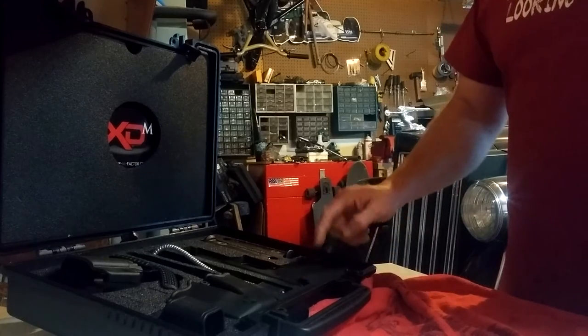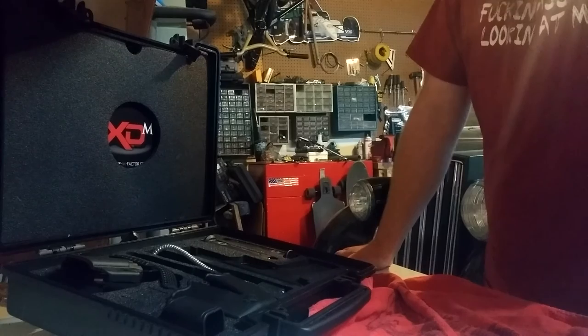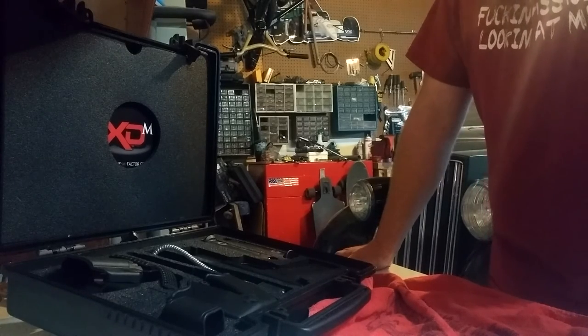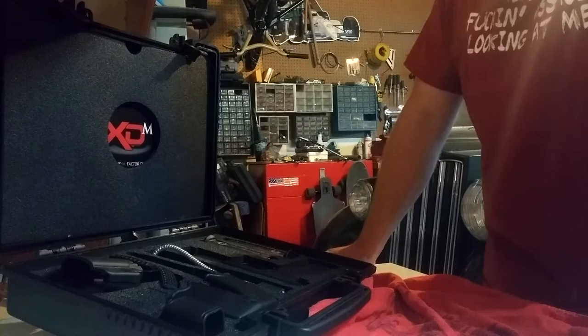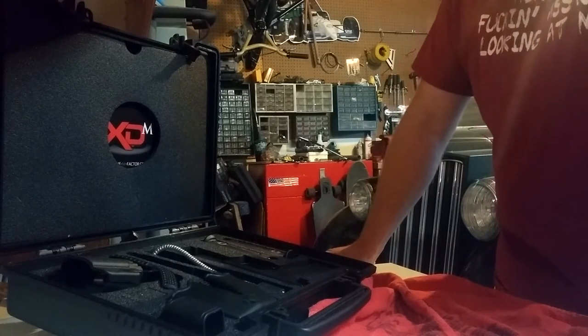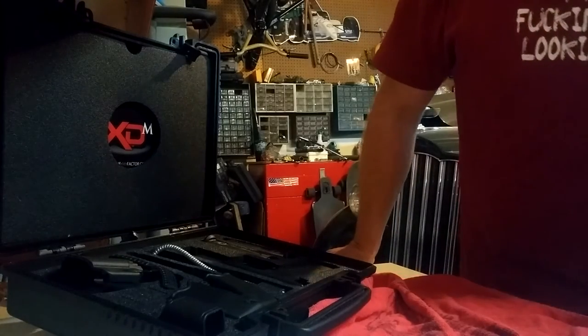I mean the semi-automatic pistol is cool, but I do like wheel guns — I think they look cool. Growing up as a kid my dad had a Remington 22, and that thing was fun to shoot. This is a kick in the pants, don't get me wrong — it goes thump thump thump thump. The 22 just kind of went pop and didn't have much recoil.